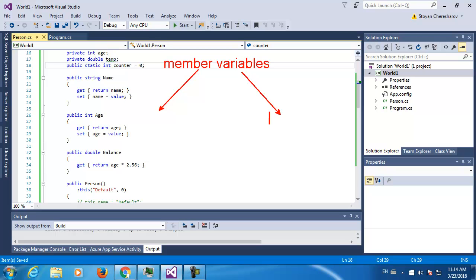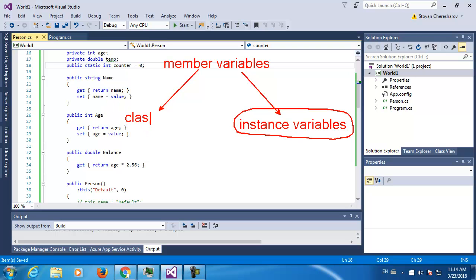Age, temp are instance variables because each instance has its own variable, and we also have a class variable. Class variables. Here we go, the example for the class variable.